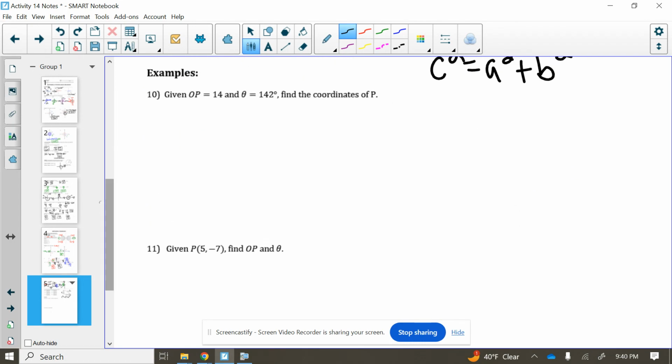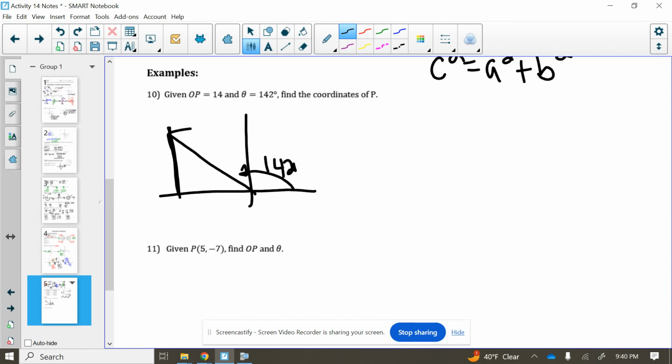In number 10, they are telling us we have an angle at 142 degrees. So that would be like this, right? That would be the 142, so into quadrant 2. And this time we have a segment named O to P. O is the origin. P is this point out here on our triangles. And we are trying to find the coordinates of P, aka the x, comma, y. So if we're in quadrant 2, we would end up moving to the left and up. So we want to be careful because our final answer should have a negative x value due to that quadrant 2 location of 142 degrees.